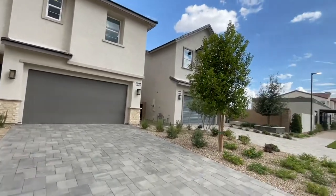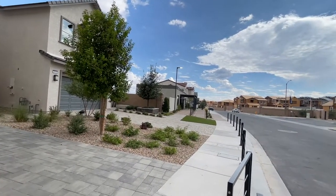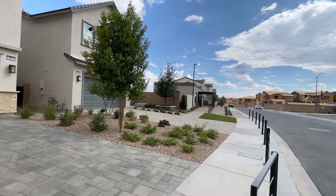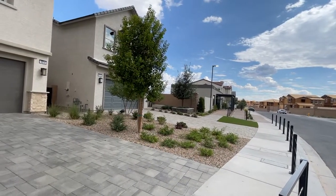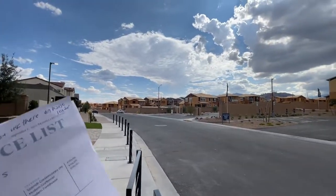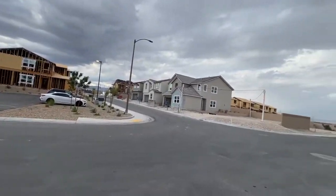There's also the Valera collection, which also has three different floor plans to choose from — kind of like the Montrose and the Vista Rosa over here in Sky Canyon — except they're all two-story homes. They do have a community pool and it will also be a gated community.